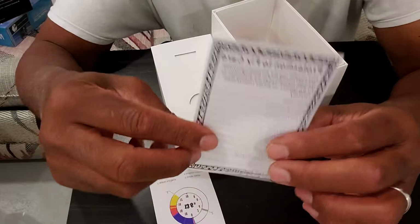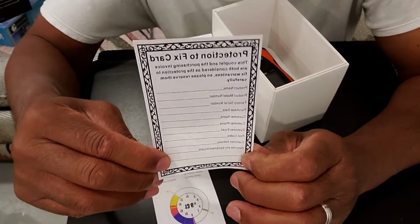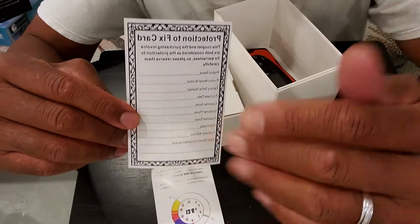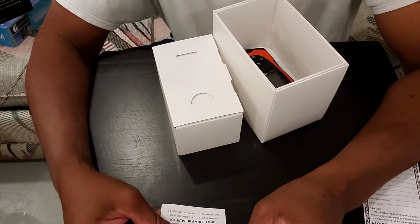Okay, so they are telling you that you must keep this form in case there is a problem with it. You will fill up this form and return it to them. That's cool. All right.